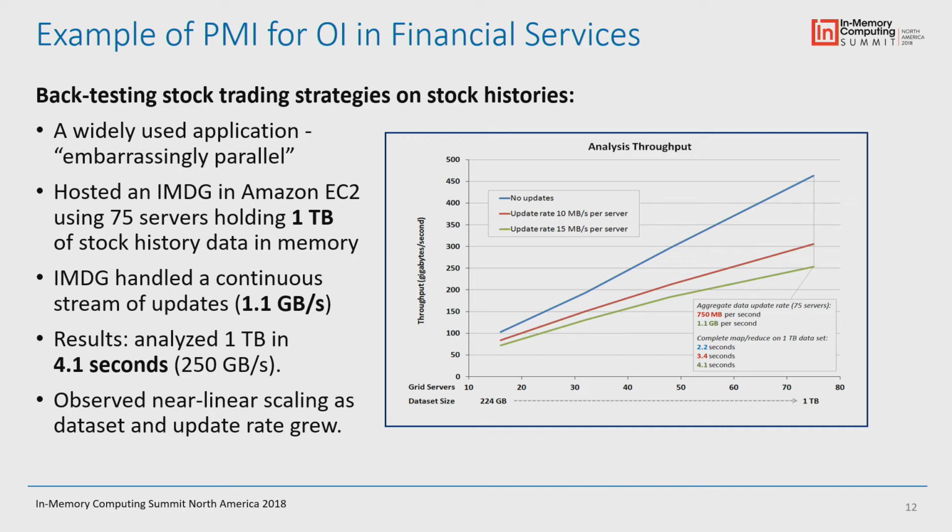Anyway, the green line represents the scalability, and we think that the knee of that curve is due to... actually, this is run on Amazon. We think it's the spreading between two chassis, and so there's network overhead between the chassis in the data center. But the top line represents no updates, and you see that's purely linear. So what you want to achieve is linear scaling of throughput as the workload increases. This concept of scalable throughput.